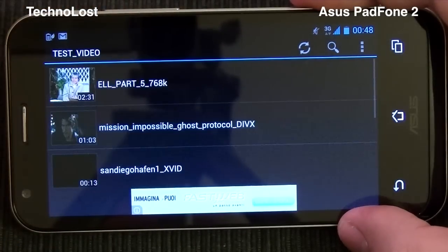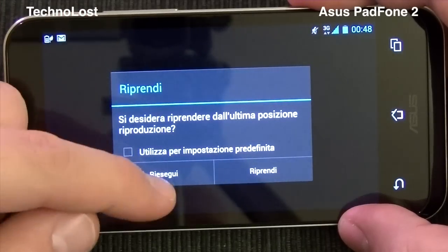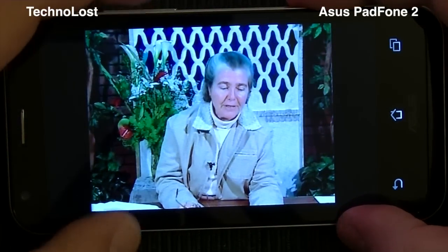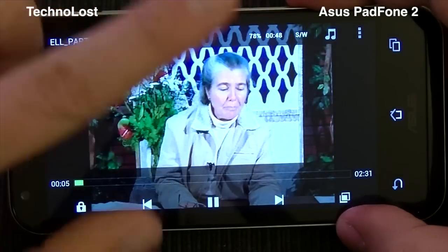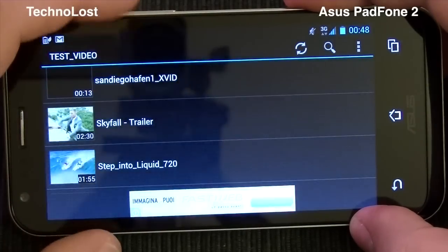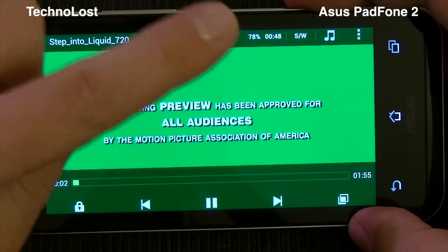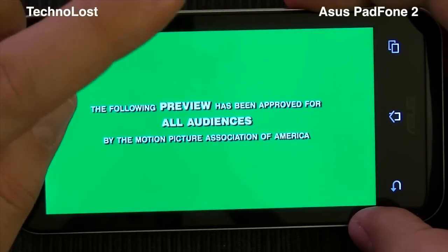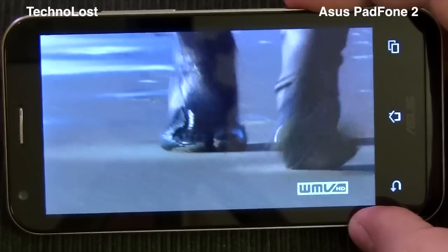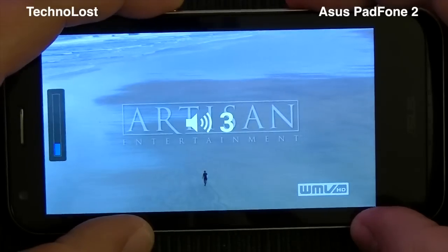Then let's see the other formats. We'll go with the Windows Media Video file. This is a 480p. We have video, we have audio, and we have just software accelerated reproduction. If we go with the 720p Windows Media Video file, we have audio, we have video, and once more we have just software reproduction, and nevertheless this video is quite smooth, so we won't have problems watching a 720p Windows Media Video.